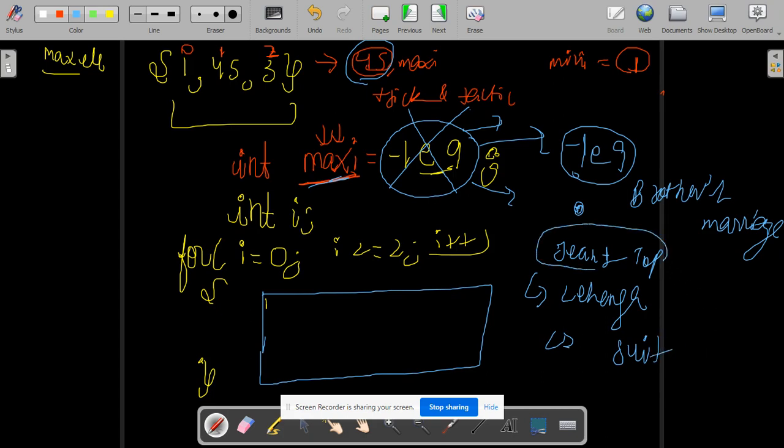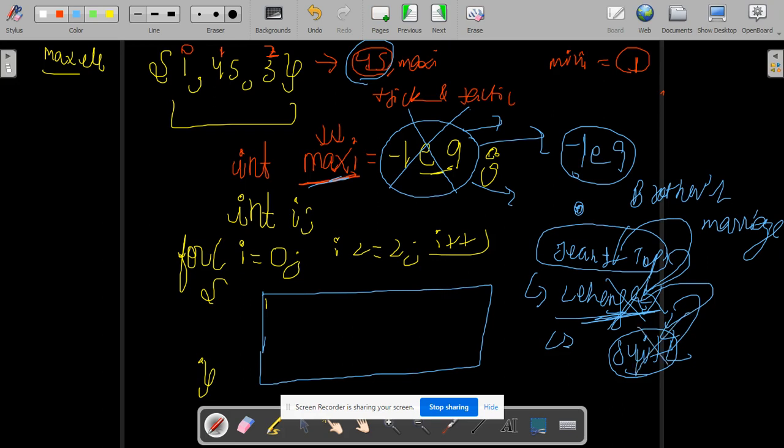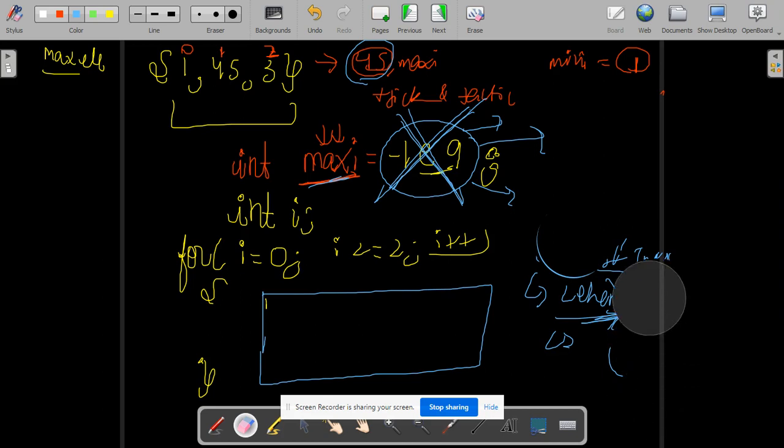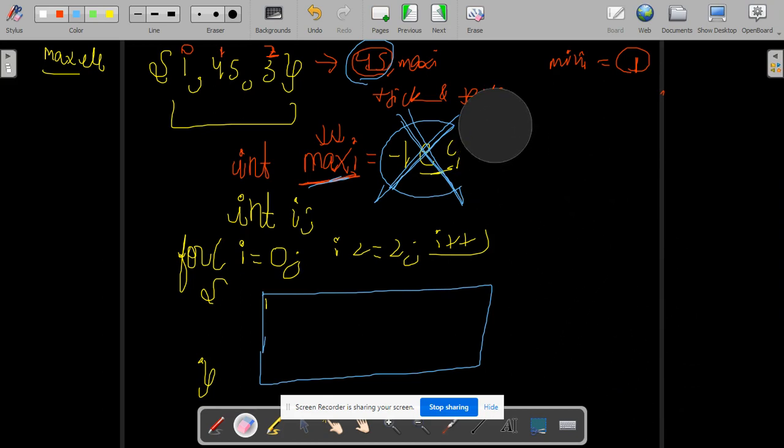So you started with jeans top, then with time you overrode it with lehenga, then lehenga with suit. This is the final. So this is just to override. We will be overriding it with the values. Why minus 29, we will tackle later in 4 to 5 minutes.